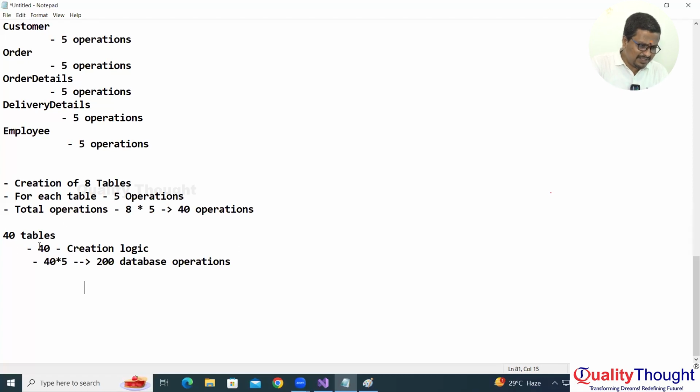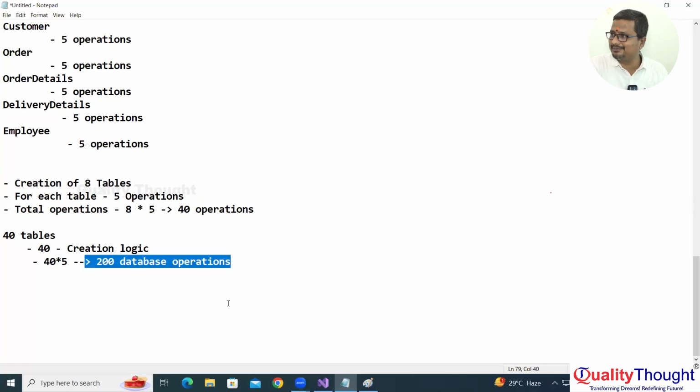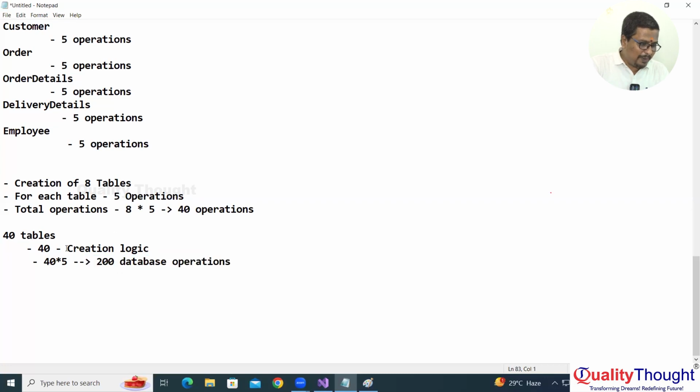Now, first of all, here our requirement is creation of tables and creation of database operations. Right. To perform these two things, you need SQL. To create a table, we need SQL. To write the insertion and deletion logics also, we need SQL. But in EF Core, all these are performed by using C# only.